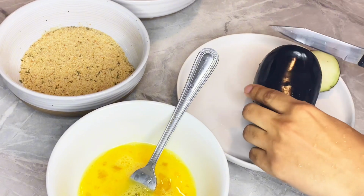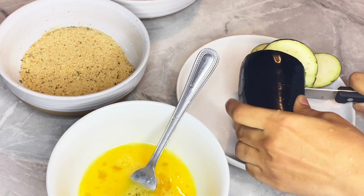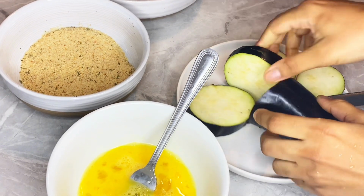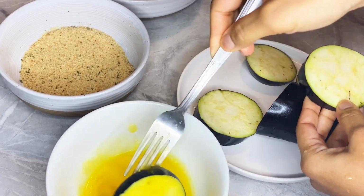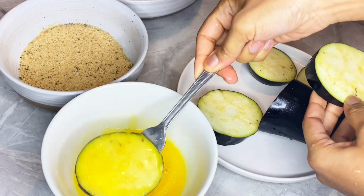I'm first going to cut the eggplants into thin slices. Then I'm going to be adding the eggplant slices first in eggs, and then I'm going to add the breadcrumbs. This is a very easy and quick recipe that you can make at home.